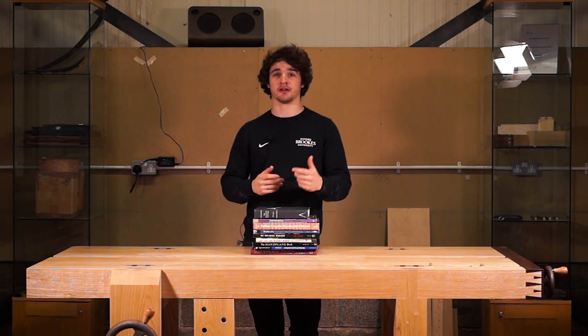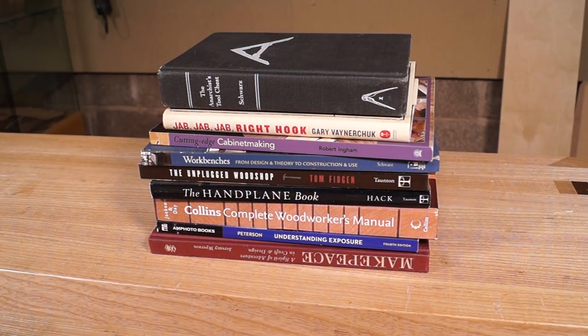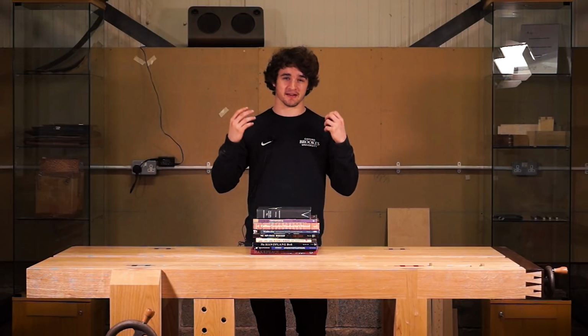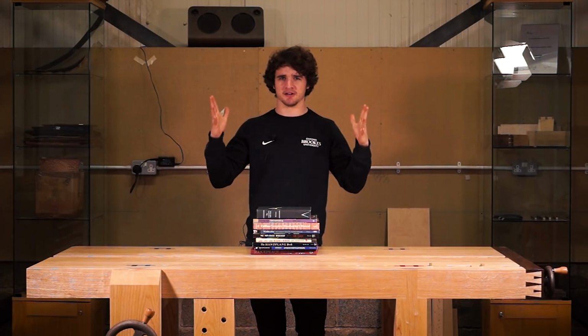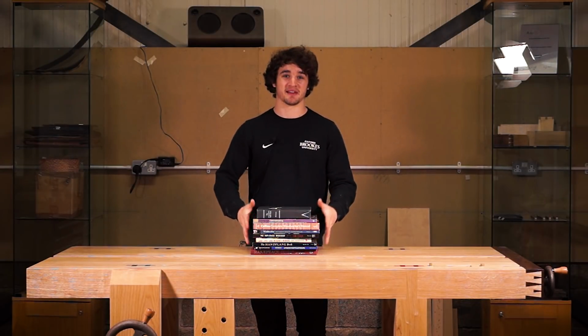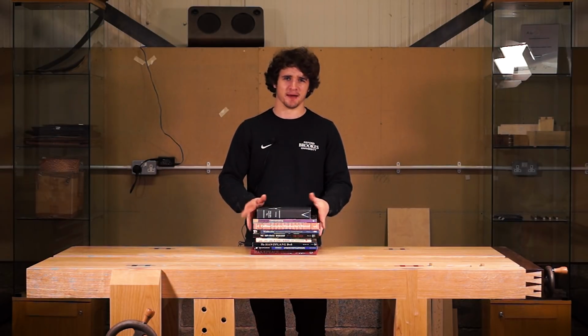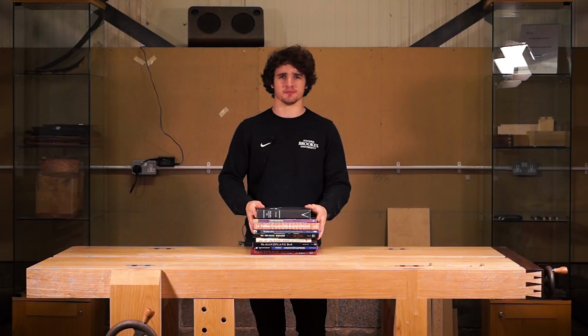Now, it might sound like I'm just trying to sell these to you in order to get a bit of money, but there are books I haven't included in here because for me, they haven't particularly been very mind-blowing. These are my favourite picks, and if you get them, you will find benefit in it. Anyway, I'm going to stop chatting. Let's see what we got here.